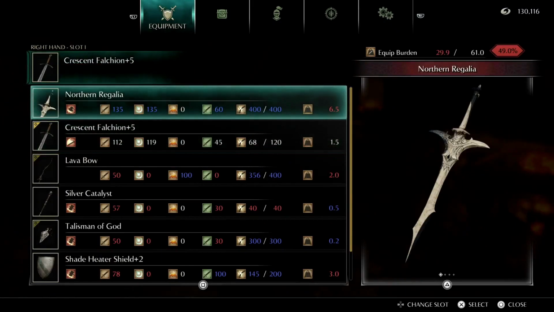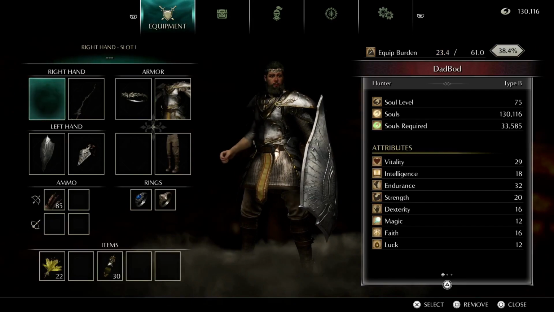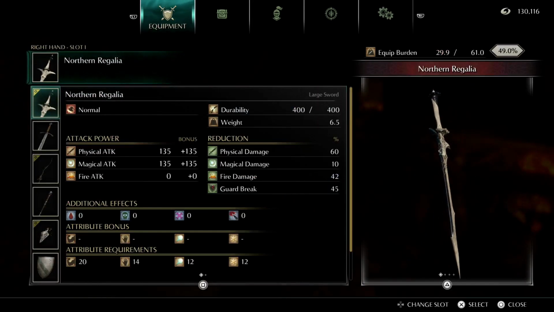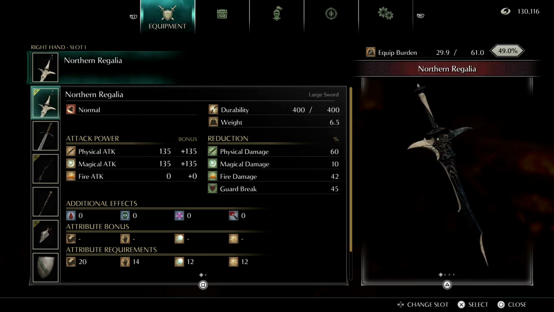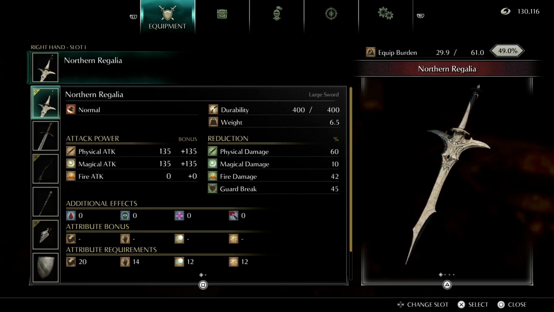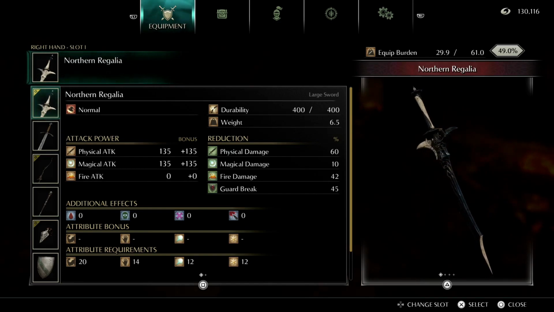So we no longer have the Soul Brand and Demon Brand. We now have the Northern Regalia. And the Northern Regalia is a unique weapon. It also scales off of our character tendency. However, its base damage is 135 magic, 135 physical. And we have the maximum bonus because we are in pure black character tendency.